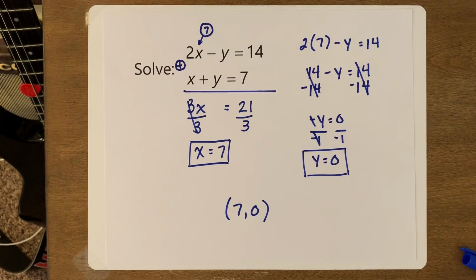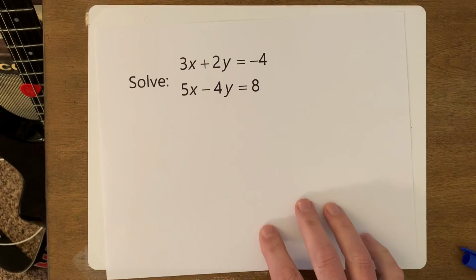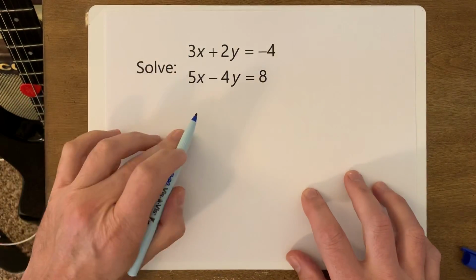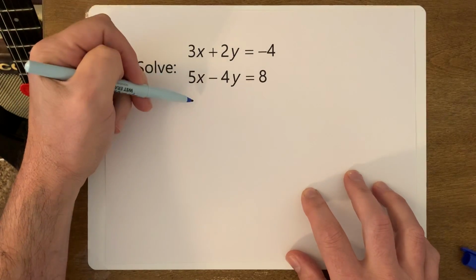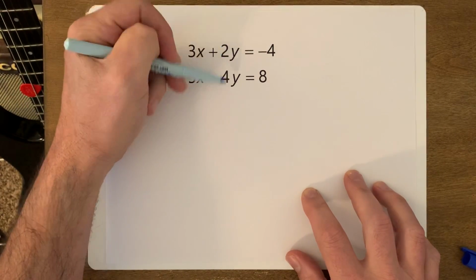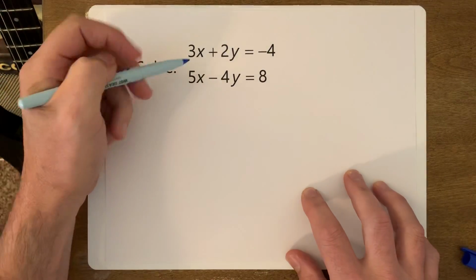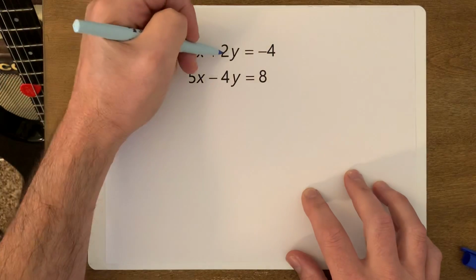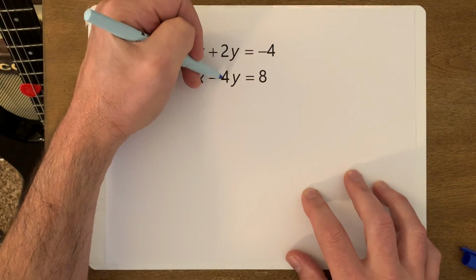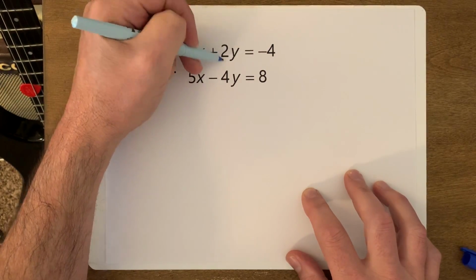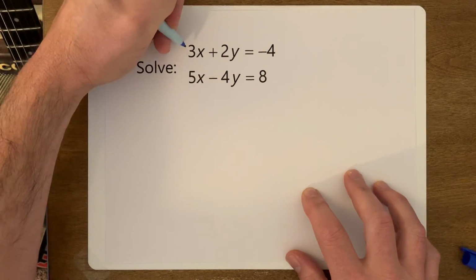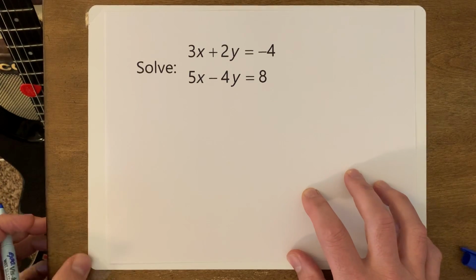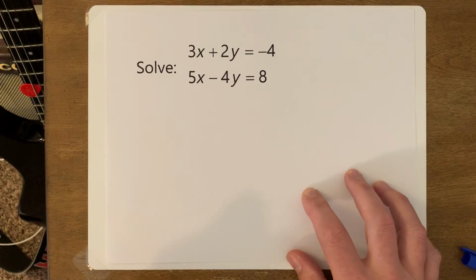All right, let's take a look at this one. Okay, this one, I'm looking at, if I add them together, I'm going to get an 8x here, I'm going to get a negative 2y there. It's not going to really do me any good to add them together right away because nothing cancels out. However, if I multiply that by 2, I'll get a negative 4, I'll get a 4 up here. Then they would cancel. So it's kind of like playing a game of chess. You have to think ahead one move and know that that one move is going to help you out.